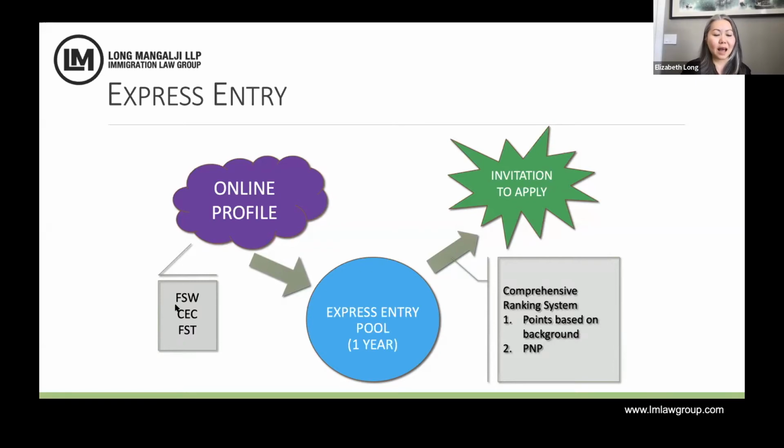And now inventory has been building and building and building. Even if there is a draw and they start doing some draws, I mean, this is completely speculation on Elizabeth's part. Okay, on my part, I don't think it's government policy or anything. But my thinking is, if they are going to need people for 2023, because they can't have people landing in 2022, then probably they might start doing this in the latter part of this year, because normally it takes 6 months for Express Entry to be processed. This is my thinking. Maybe it's true, maybe not.